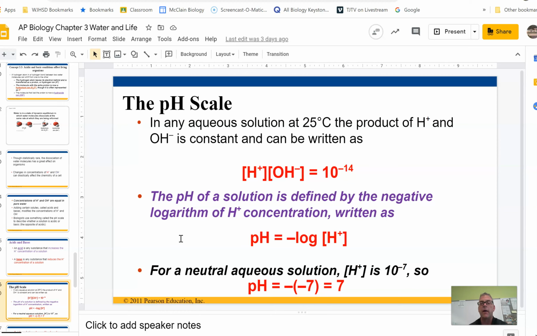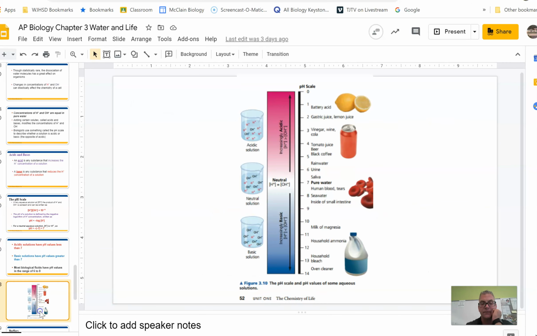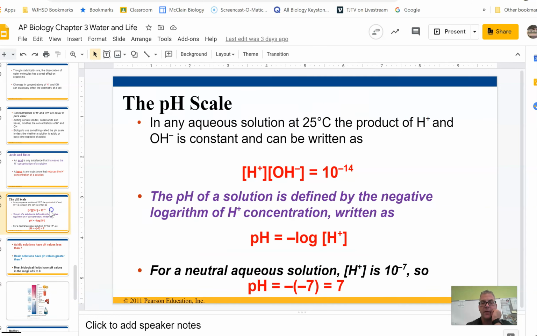concentration. Now, that might sound more complex than what we need to really get into in this class. What you need to be able to do is look at something and understand how those two relationships exist, okay? And because it's a negative log, let's take a look at this here. We recognize that on the pH scale, 7 is the neutral component. 7 is right in the middle.